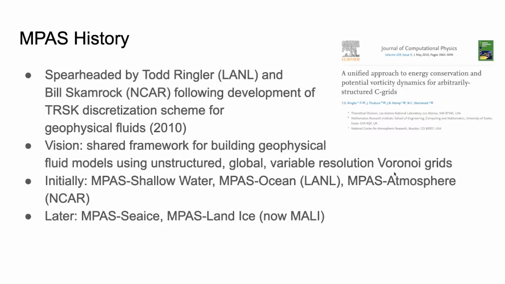This shared framework vision was before E3SM existed, when DOE was still primarily working with the NCAR CESM model, and MPAS was envisioned as the next generation of variable resolution component models. It initially started with the ocean model and the atmosphere model. The ocean model was developed at LANL and the atmosphere at NCAR, both of which are still developed out of those locations. There was also a shallow water core, which was more of a demonstration core. Later, the sea ice and land ice cores, now MALI, were also added. I should also point out that in MPAS terminology, the word core usually refers to one of these physics components.